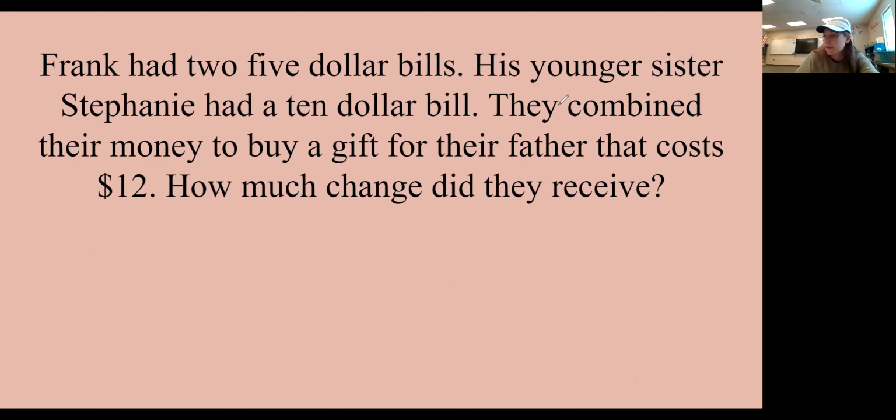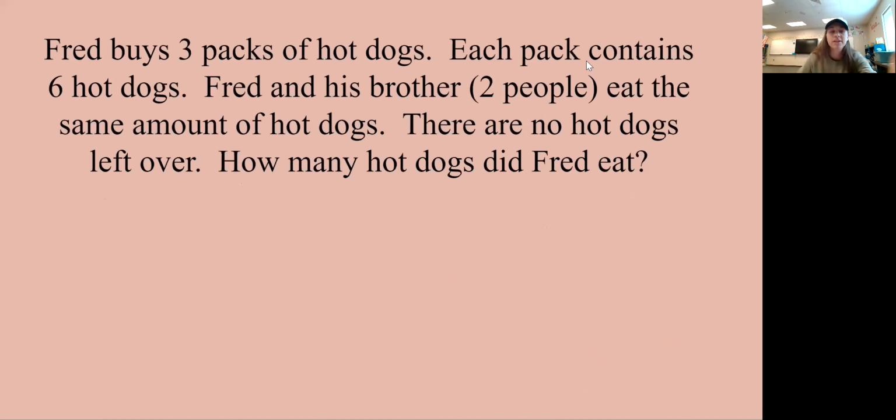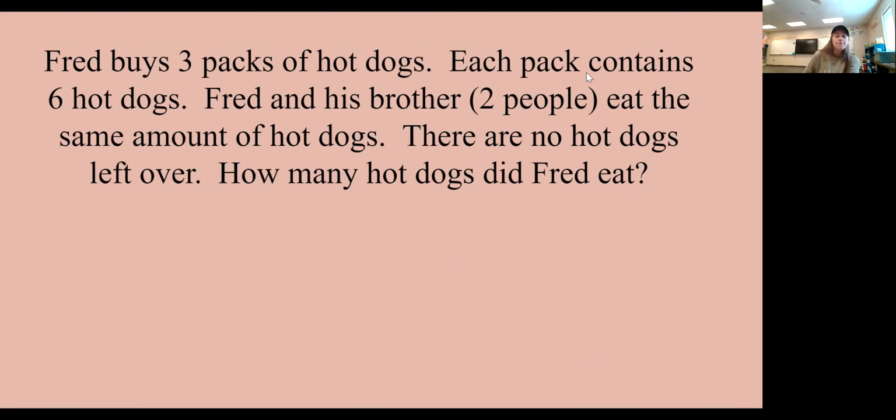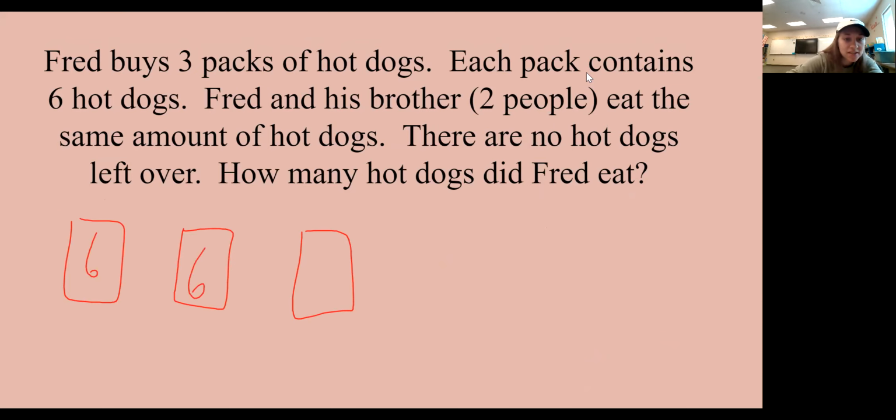Okay. All right. This is the last one that we're going to do. Listen carefully. This one's a little tricky. Fred buys 3 packs of hot dogs. So I'm just going to draw the pack of hot dogs because I don't want to get confused. So he bought 3 packs of hot dogs. Each pack contains 6 hot dogs. So there's 6 hot dogs in there, 6 hot dogs in there, and 6 hot dogs in there. Fred and his brother, so 2 people, eat the same amount of hot dogs. There are no hot dogs left over. How many hot dogs did Fred eat?